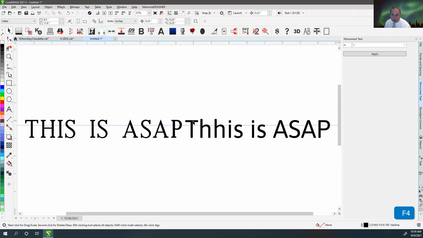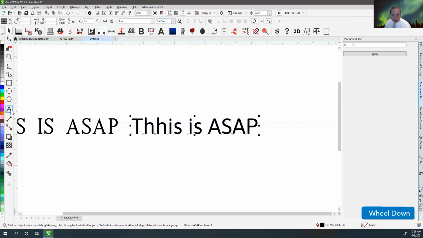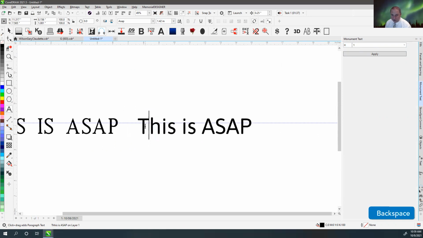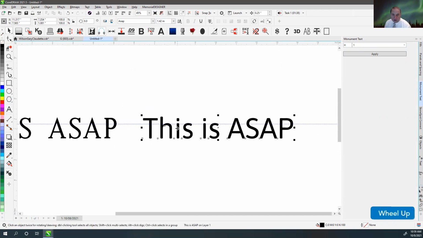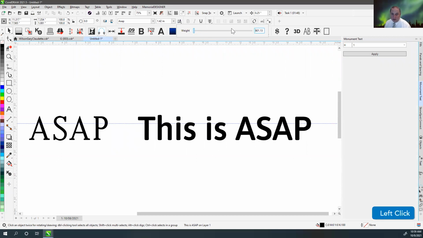But what I really wanted to show you was variable fonts, what you can do with variables. And it depends on the font, of course. But with this particular font, let's see what's available. Right next to our font dropdown is now this, and it's giving us a variable weight. So we can slide this and it will thicken it up.